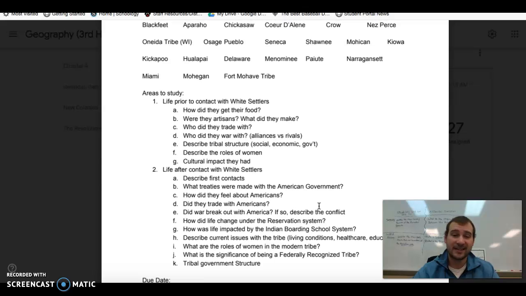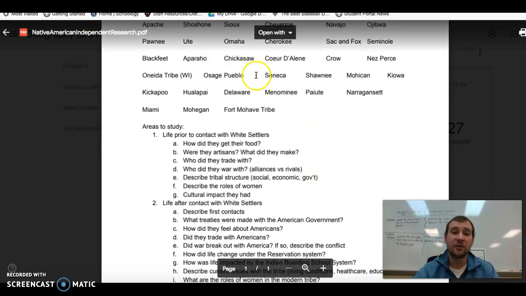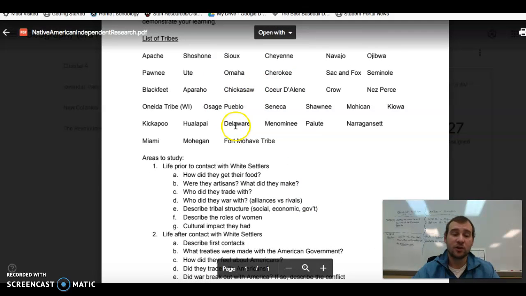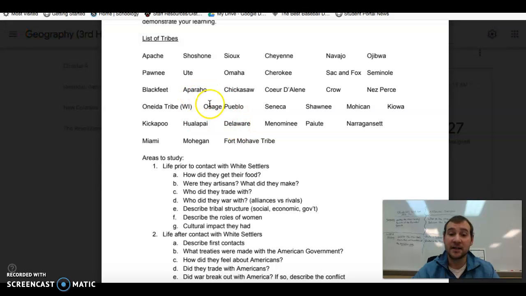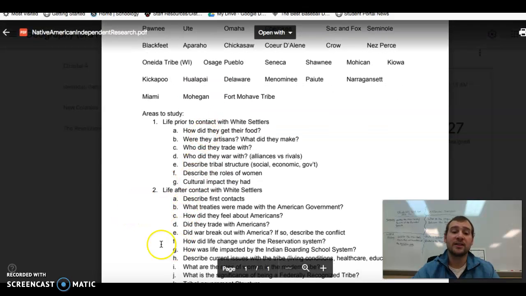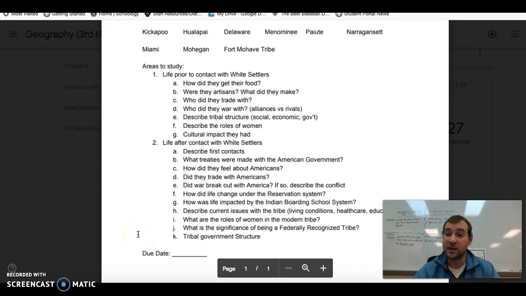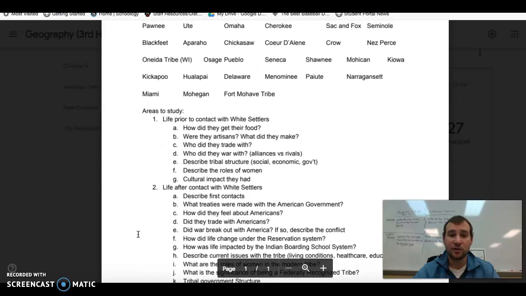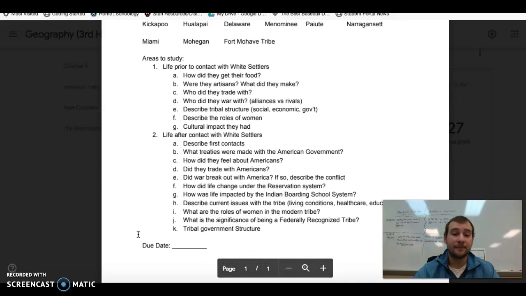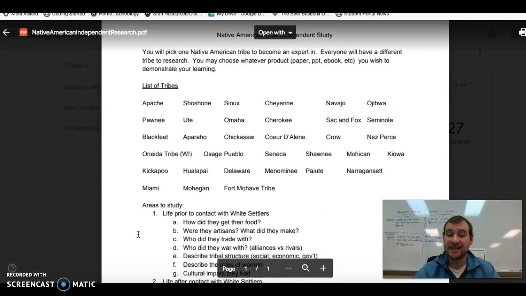Good luck working today. Today should be more of a planning day: figuring out who I want to work with, which group I want to study, and then going through the list and seeing which parts I know already, which parts I don't know, and then maybe doing some general research and getting started. If you have any questions, email me. You don't have to email me who your partner is or which group you're doing. Okay.